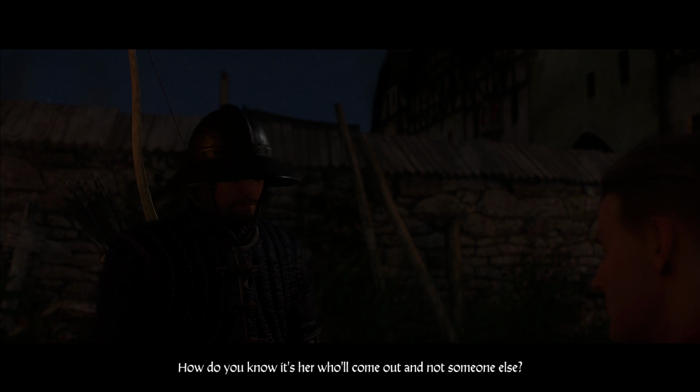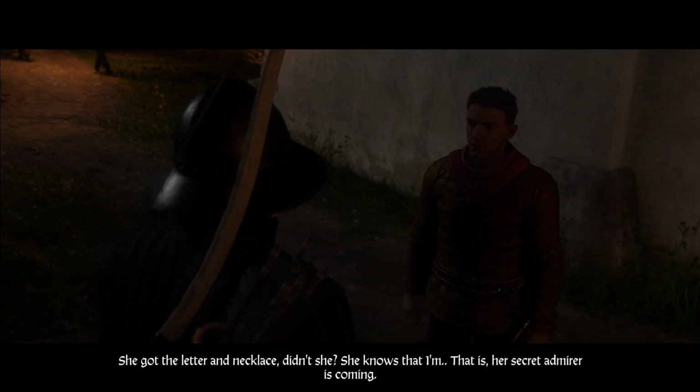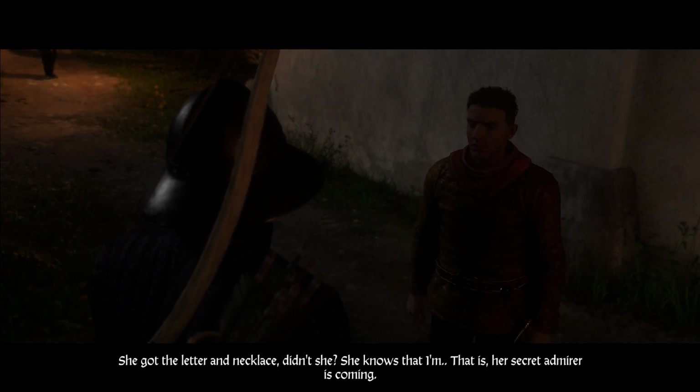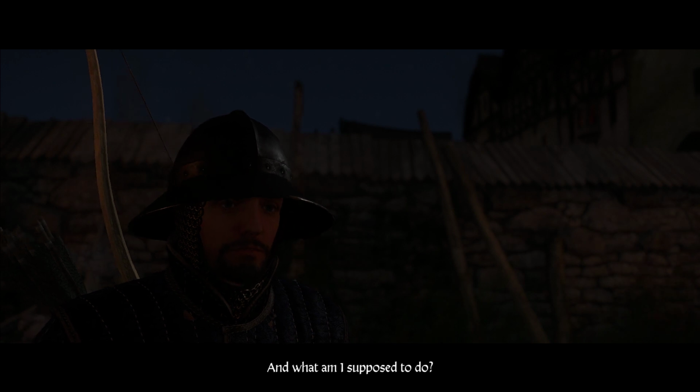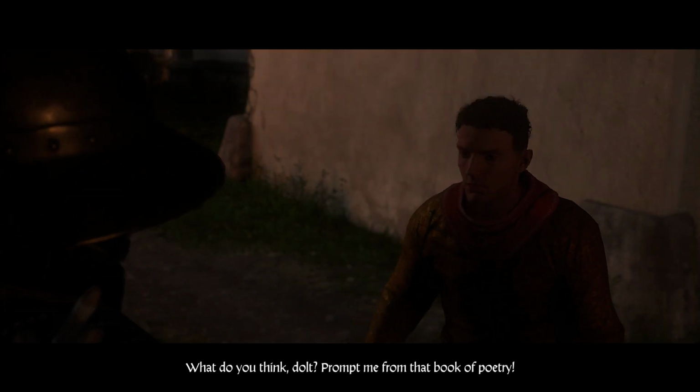How do you know it's her who will come out and not someone else? She got the letter and necklace, didn't she? She knows that her secret admirer is coming. And what am I supposed to do? What do you think, dolt? Prompt me from that book of poetry.